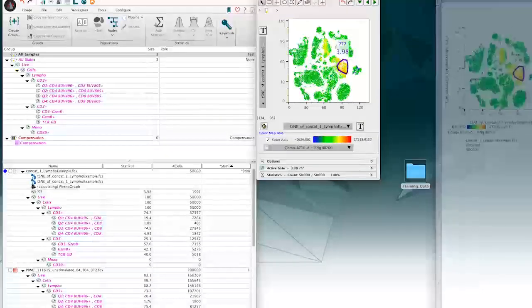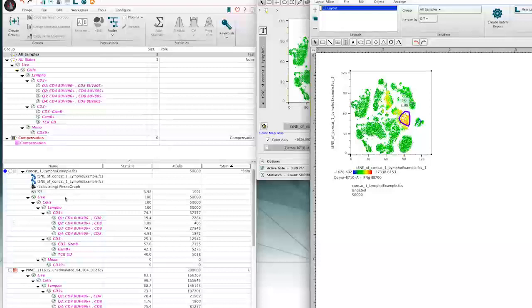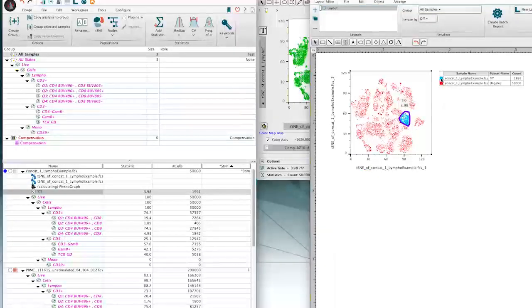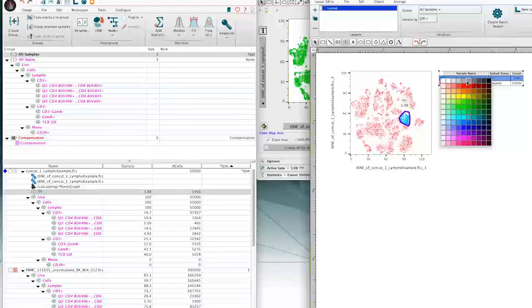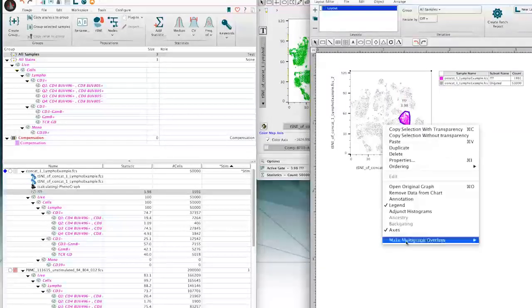And then my layout is popping onto my other screen. I apologize for that. So here's my layout. And I'm going to make an overlay by taking that question mark and dropping it on, okay? You can change colors of the overlay. I'm going to take that overlaid subpopulation, make it magenta because it's just my preference, and make it gray on the bottom. And then we can right click, make multi-graphs, histograms.